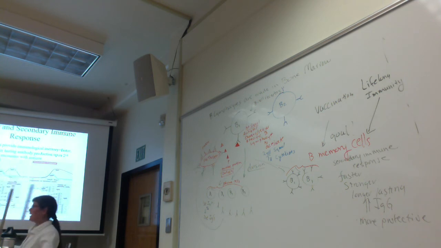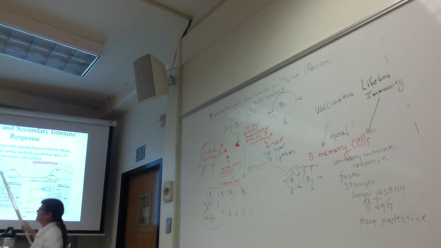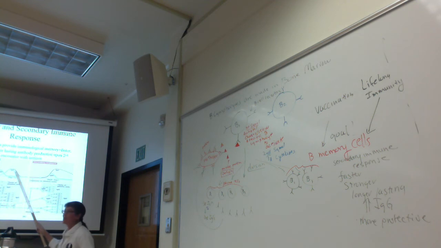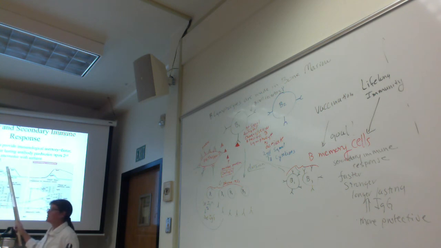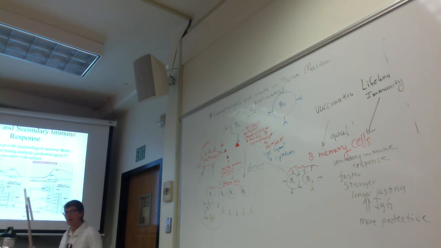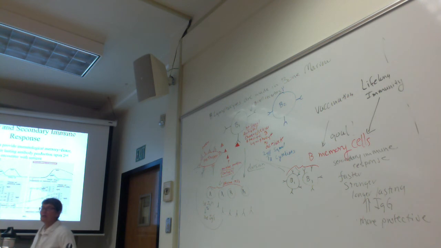It's slow, right? And then what we'll see is a little peak of IgM, and remember, that's not the best one. And then later, like 2 weeks later, we finally get a peak of IgG, our best antibody. You guys notice it's not very high antibody production. It doesn't last very long, right? And it's slow. But you guys, what is so cool? What did that tetanus toxoid trigger production of?